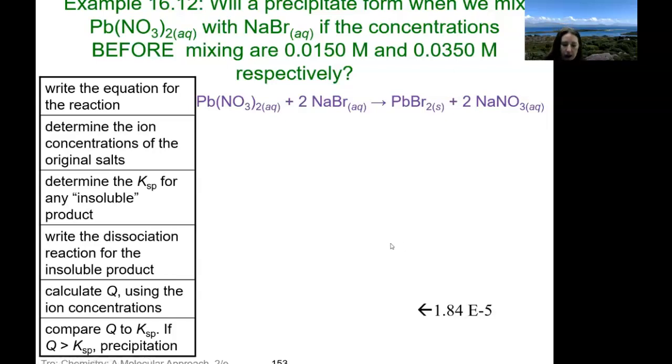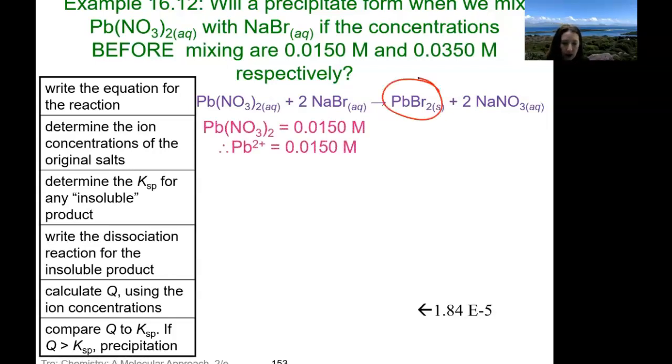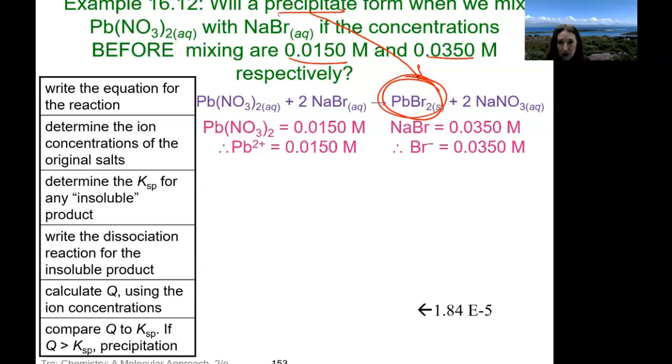But really, it's that lead and that bromine that are adding to the lead 2 bromide, right? Because this is what we want to figure out. That is our precipitate. So we want to see if it will form. So the lead is just going to be the 0.015, because we only care about the lead, right? And the bromine is just this piece, right? So we have a little bit of these. So we need to figure out PbBr2. So we'd either look at a table, or I would give you the KSP for PbBr2. So one of those 2 would occur. Okay, so we're looking for PbBr2.